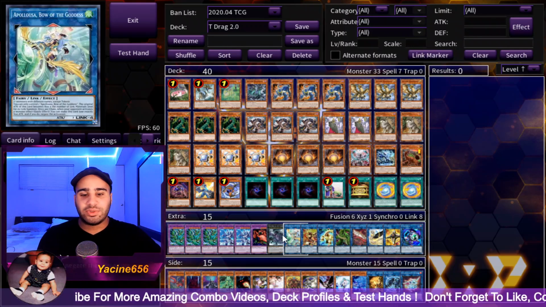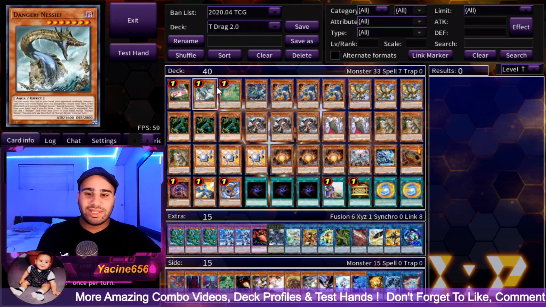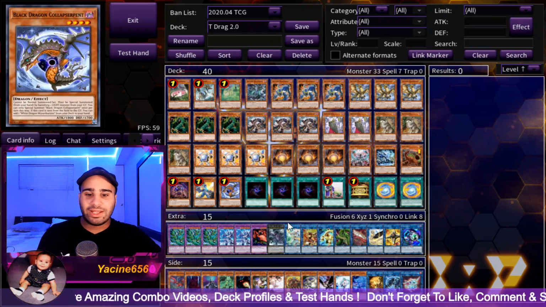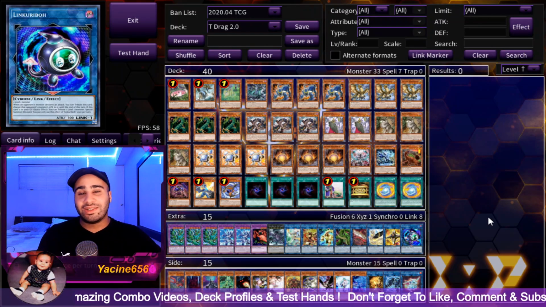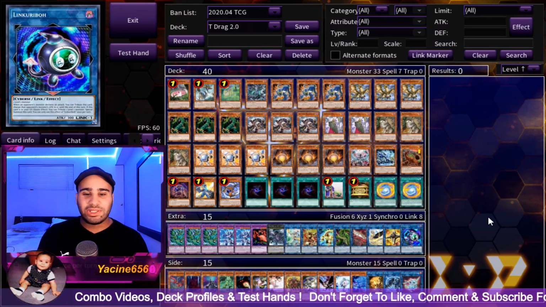LPPST, Link Cross, Link Tribo, just... Yeah, this is why I'm not a really big fan of this deck, because you had to change the deck so much that you have to add a lot of random cards to the extra deck just to allow you to have a high ceiling combo. But then it just doesn't really feel like Thunder anymore.